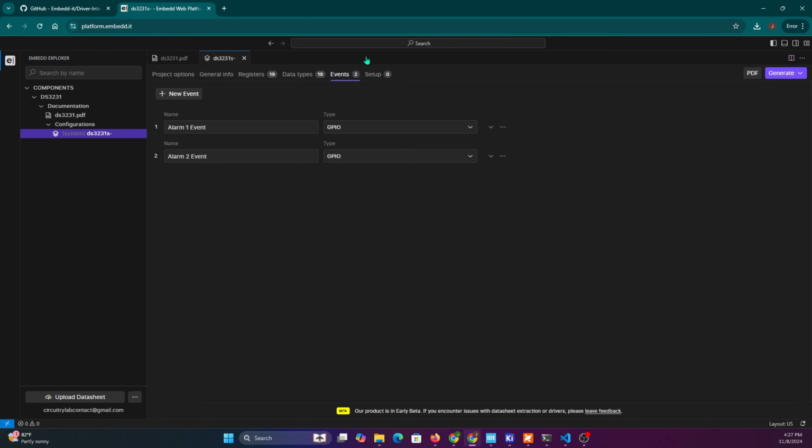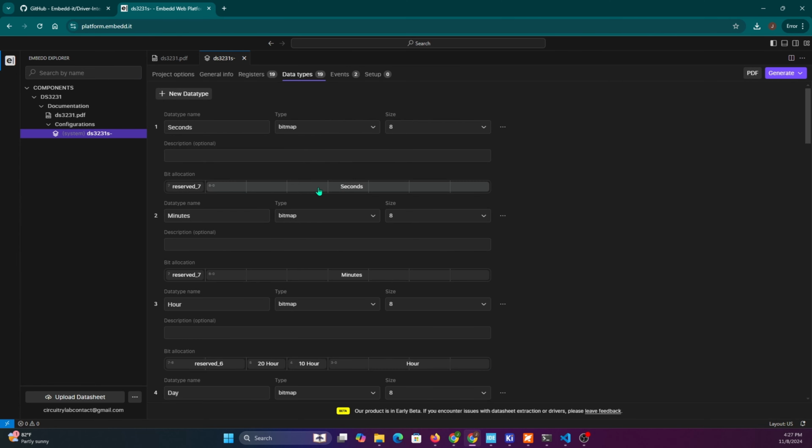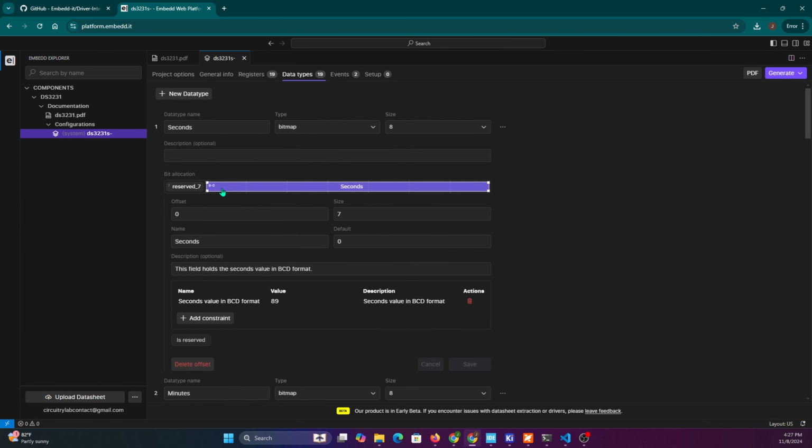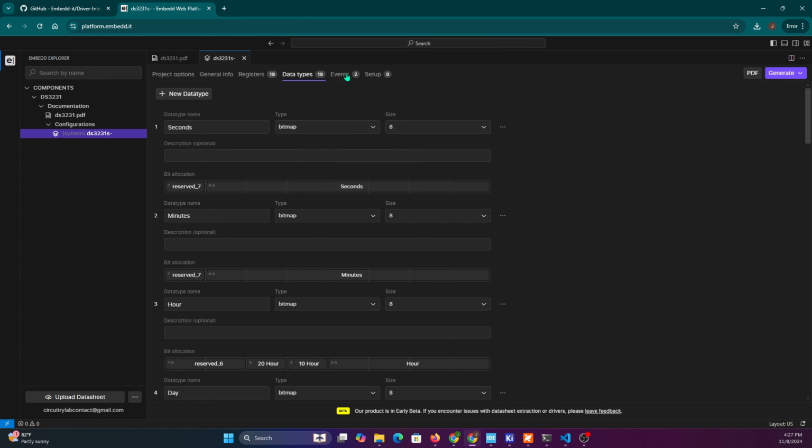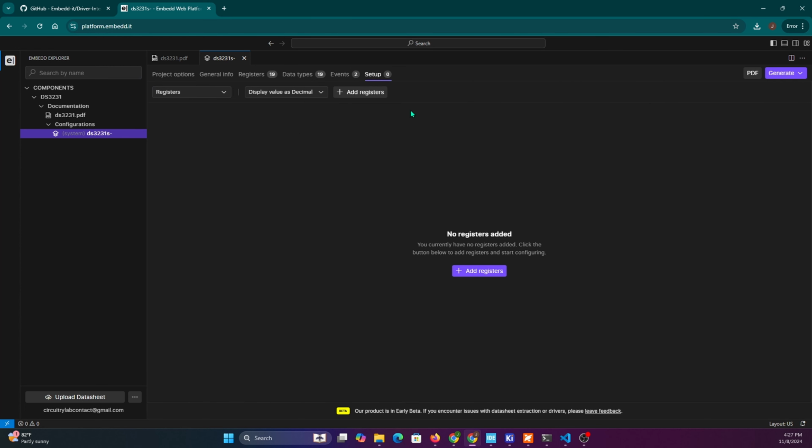It will be indicated, and you can add a register or modify any register. And here in the setup, you can add some registers where you can initialize the values of those registers according to the configuration that you need for your specific device.